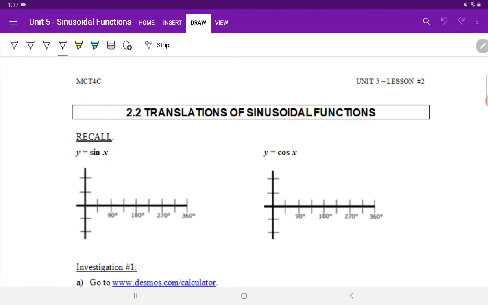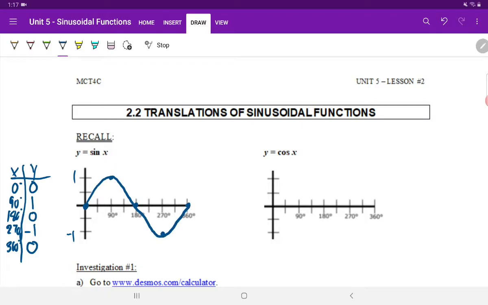But first, let's recap. What does the graph of y equals sine x look like? I want us to remember our table of values here. We're going to need to remember this. So remember that the x's go by 90s. We did this in the last lesson. And then our y's, it starts at 0, goes up to 1, back to 0, down to -1, and then back to 0, the starting point again. So if we call this 1 and -1 there, we go ahead and we plot this, and we have one cycle of the sine function.